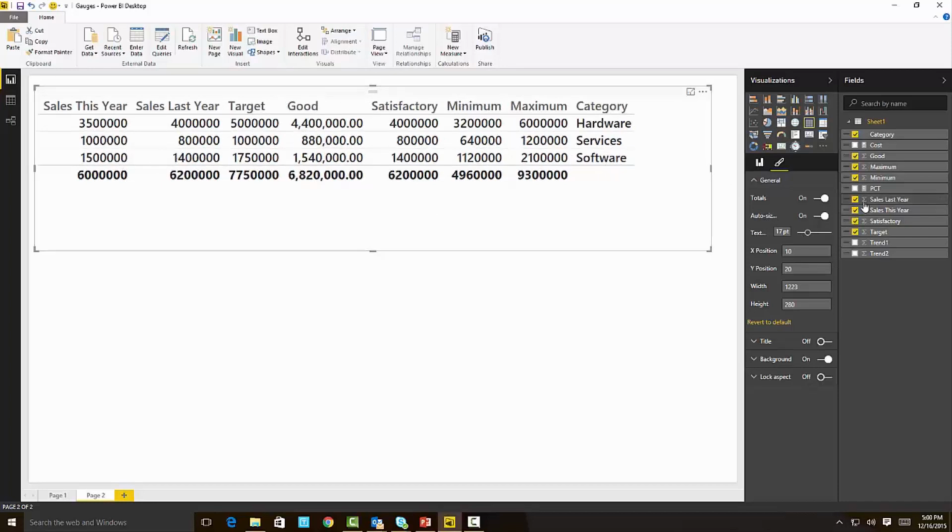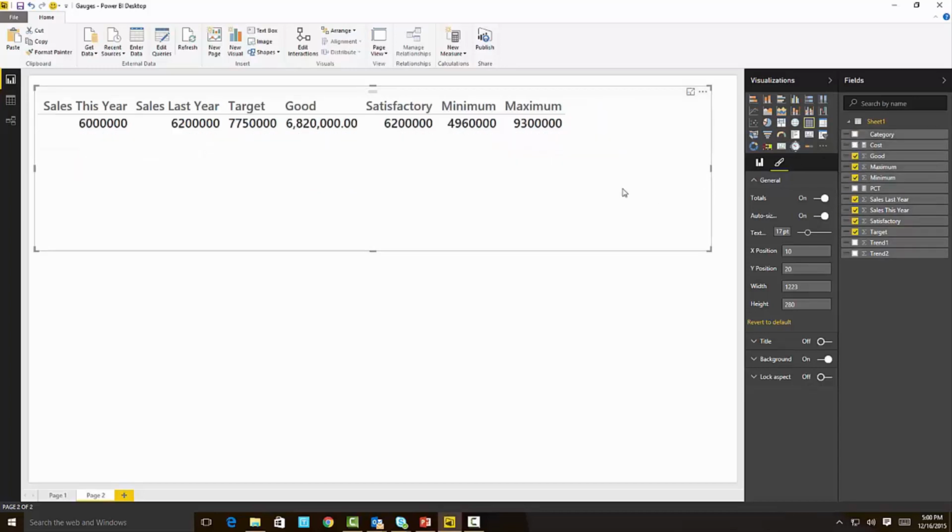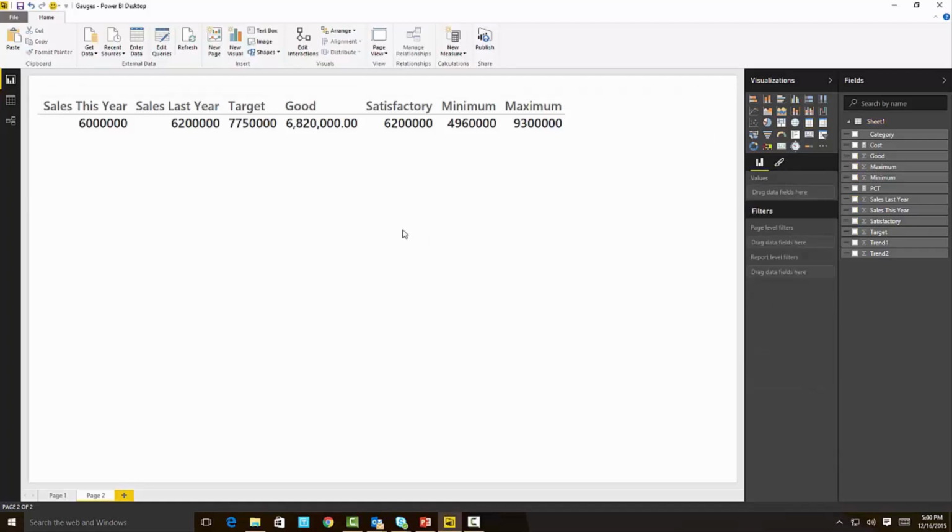I'm going to remove the category for a moment. We're not going to use it for a while. So we're just going to look at the total of all the categories, but you can see that it all can be data driven in here. So we're going to see different ways to visualize this information. Of course, one of the ways could be just a table. That's probably not the most visual or attractive way to look at it. But we'll start with something that is called the linear gauge.